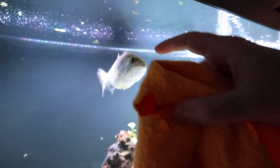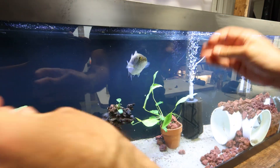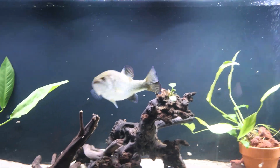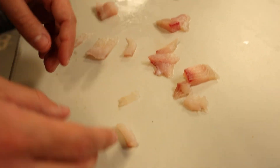Ready for more, buddy? We've got two pieces here, and we're going to throw one on the left side and one on the right side at the same time to see which one he goes after. Three, two, one — oh man, he was just so quick with it. You can't trick him! Feeding him two at once is pretty cool.